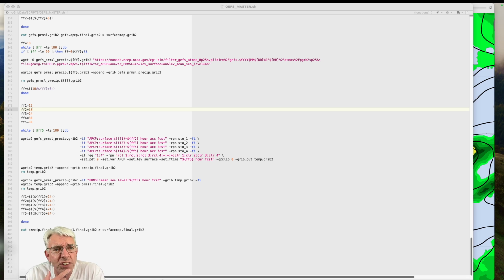So anyways, this is an example of a script, and I modified this just the other day because the way that the GFS, the American Model Ensemble, is set up, and even the operational model is the same way, is that it gives you precip totals in 6-hour increments. So it goes 0 to 6, 6 to 12, 12 to 18, and so forth. And so I wanted to show the isobar pattern at a certain time and the cumulative precipitation for the previous 24 hours, okay? So there's no one element in that data set that is going to give me 24 hours. I'm going to have to manufacture that.